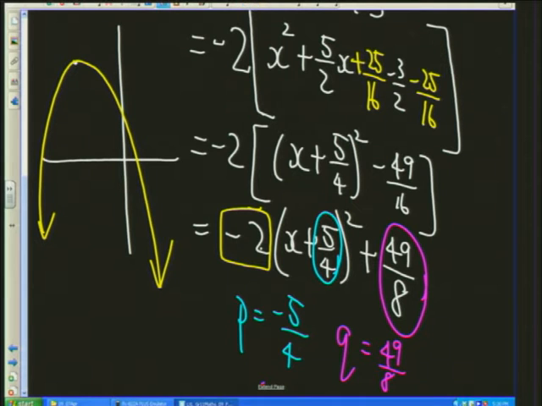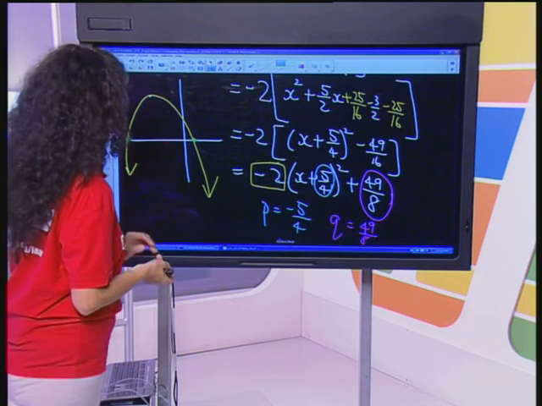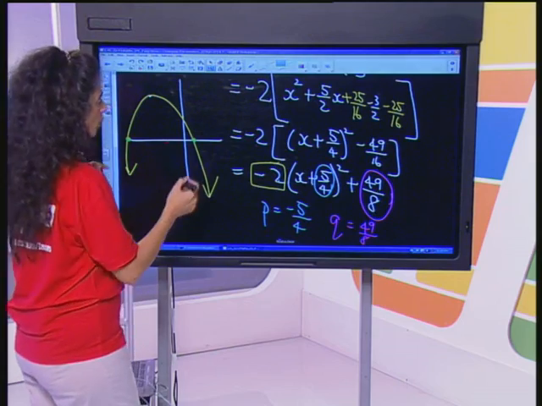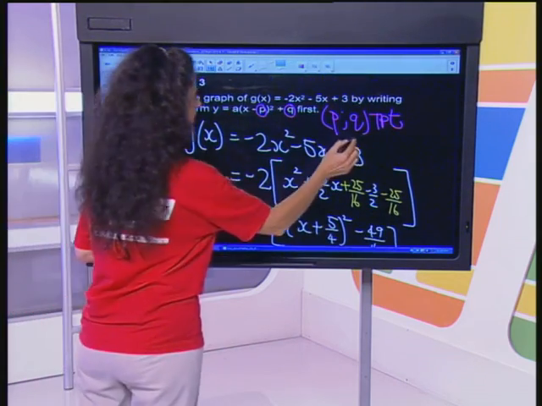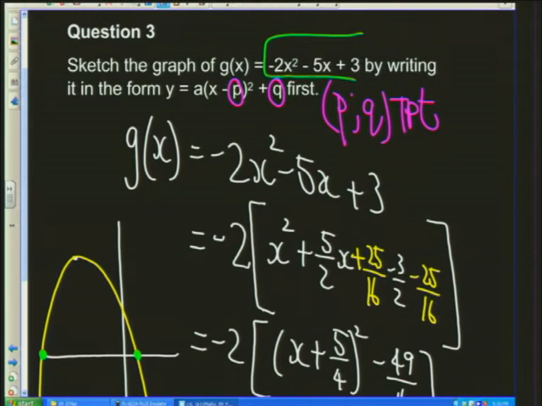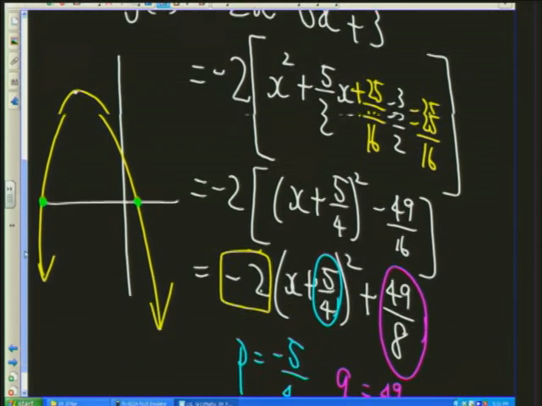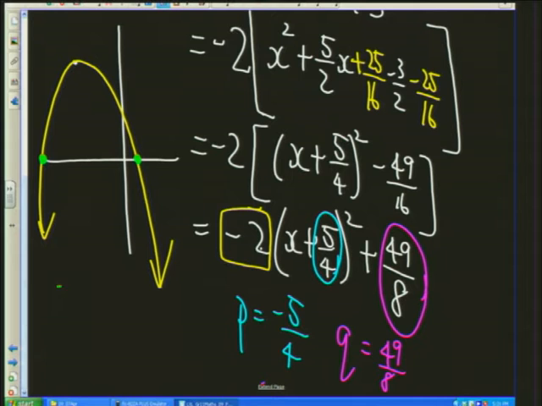Grade 11s, how would we work out where this cuts the y-axis? What kind of points are the green points? The green points are your x-intercepts, and we find those green values when our equation of the graph, which you can use as this equation, or which you can use as that equation, doesn't really matter, but as long as you're solving that equation, x plus 5/4 squared plus 49/8, and that's equal to 0.